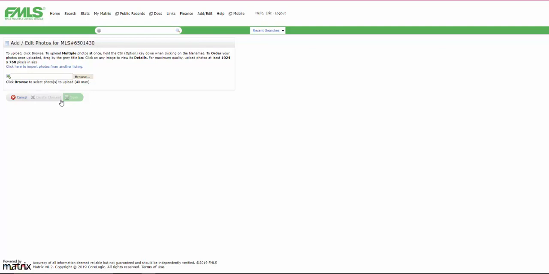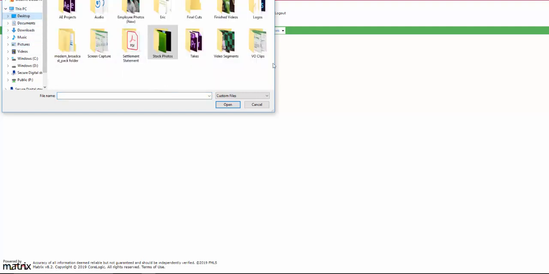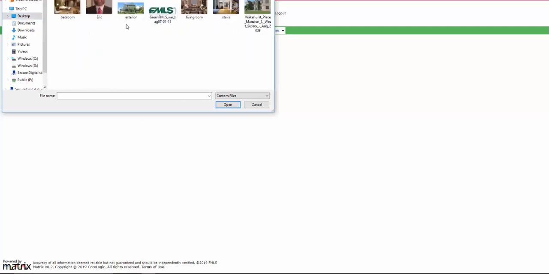So just real quickly, let me upload some here. I'm going to click the browse button over to the right. This opens up my computer for browsing. I've got a folder on my desktop that I put my pictures in. So let's choose that one, this one, this one, this one, and that one.